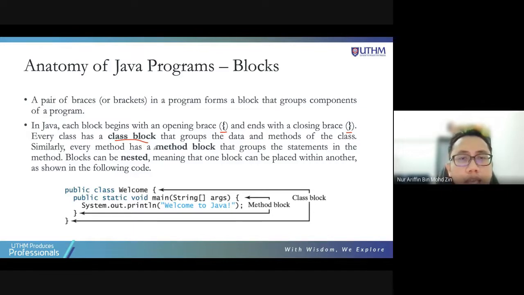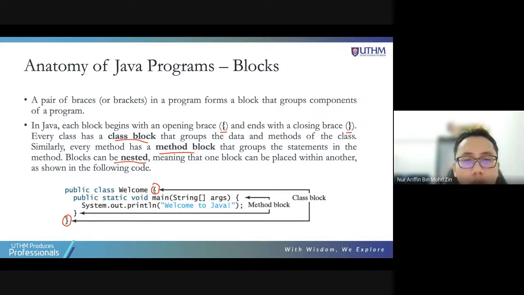Similarly, every method has its own method block that groups the statements in the method. Blocks can be nested, meaning that one block can be placed within another as shown in the following code. As we can see here, this one is the class block.